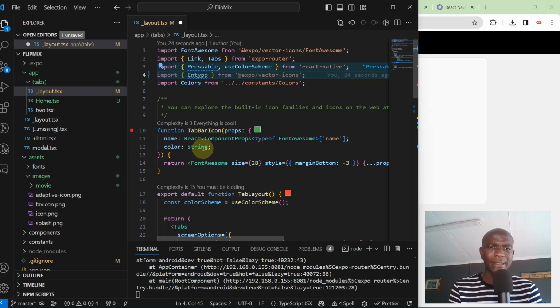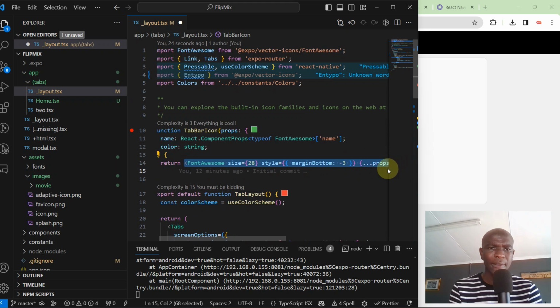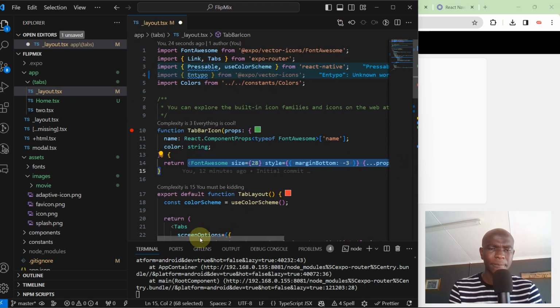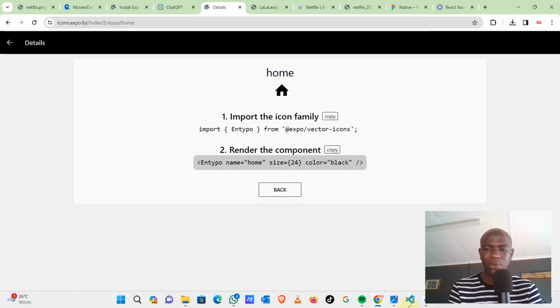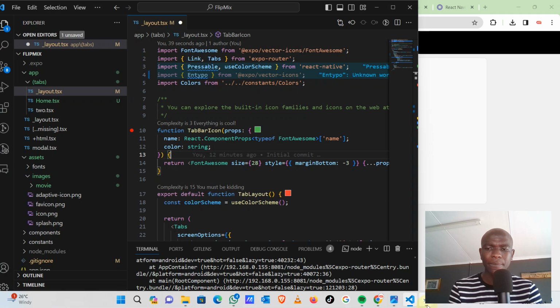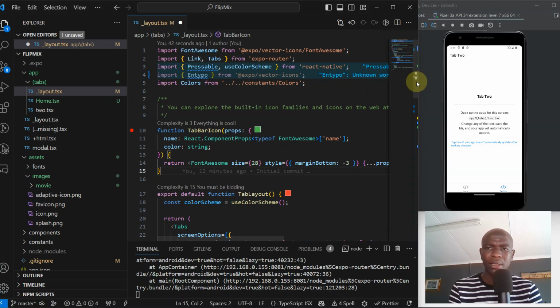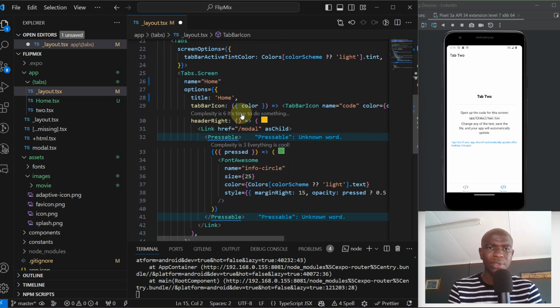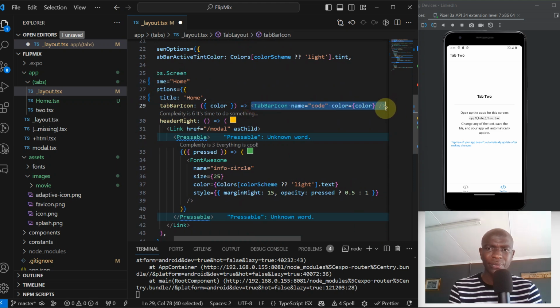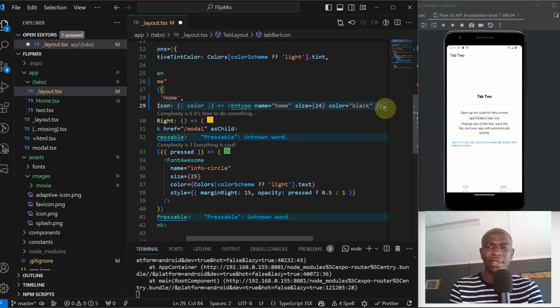So we are going to replace this icon, the font awesome one. Where is it ending? Not this one. Okay, not this one. This is not what I want. My apologies for that. Okay, this is what I'm looking for. Go back to home, tab.screen. This is what I want. Tab icon. This is the icon that I want to change. Okay, and paste a new one and then save.